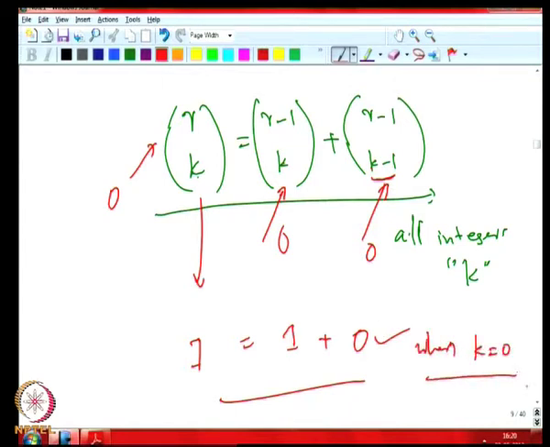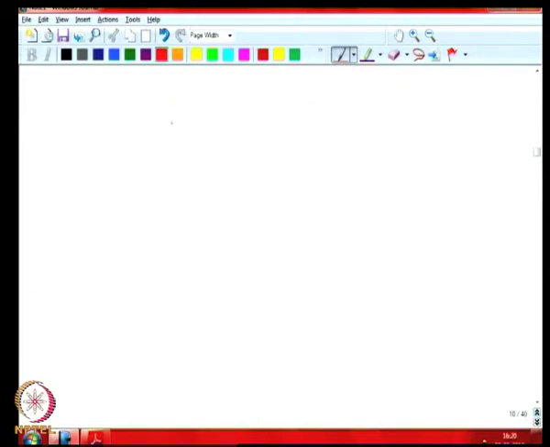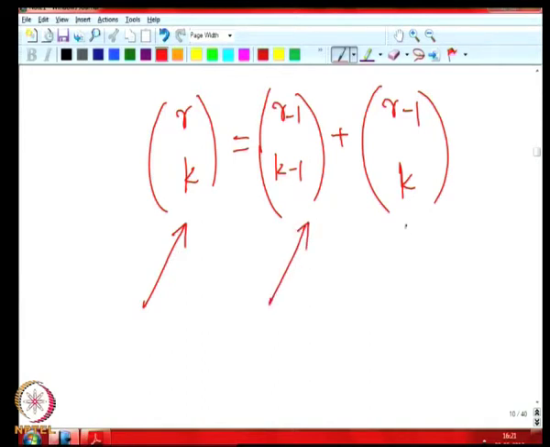So from here on we can assume that k is greater than 0; even equal to is not necessary for us, because we just checked that. Now the issue is R we have generalized to any complex number. So how will you deal with that? R choose k equal to R minus 1 choose k minus 1 plus R minus 1 choose k. This is what we want to prove. But here we can see that the polynomial method will work, because this is a kth degree polynomial in R, this is a k minus 1 degree polynomial in R, and this is also a kth degree polynomial.